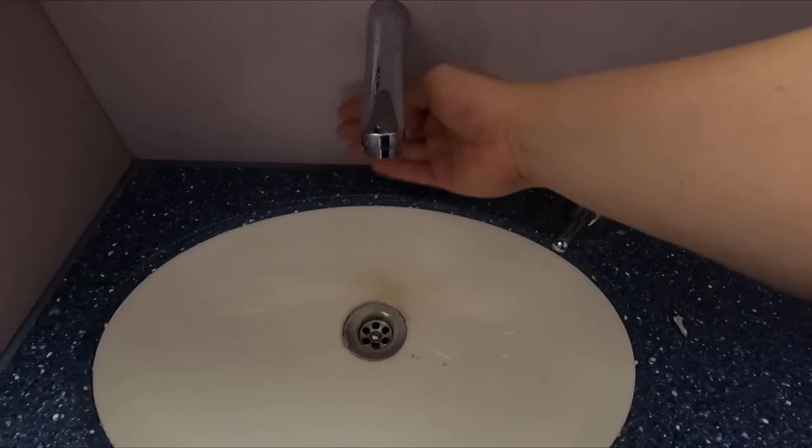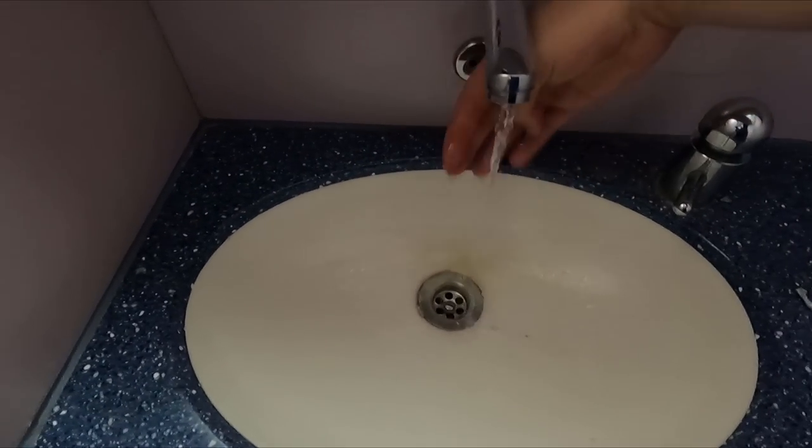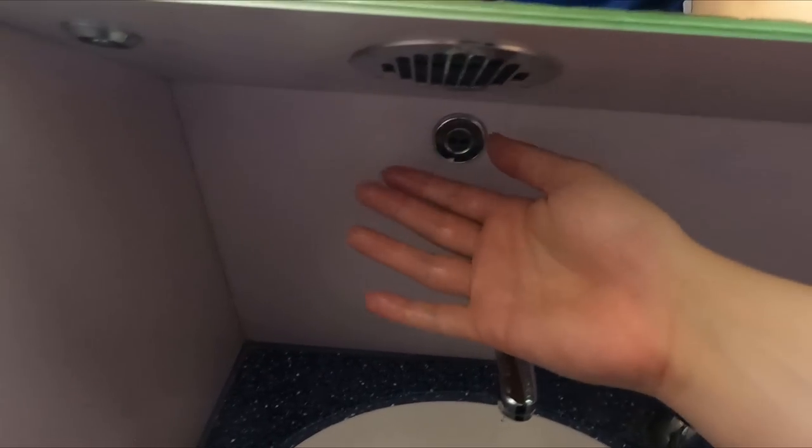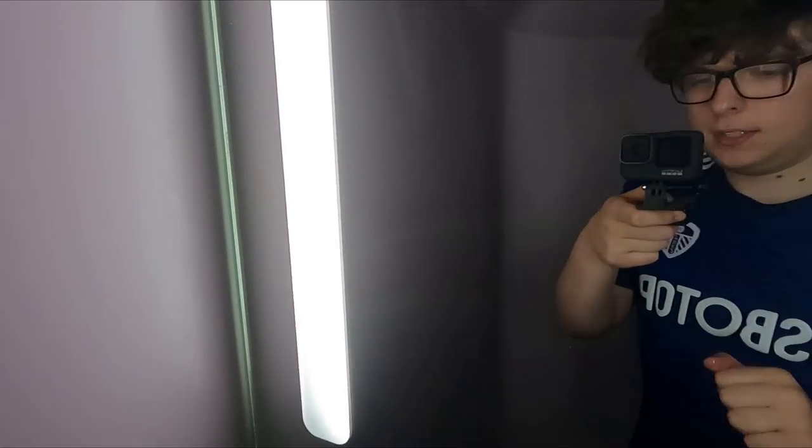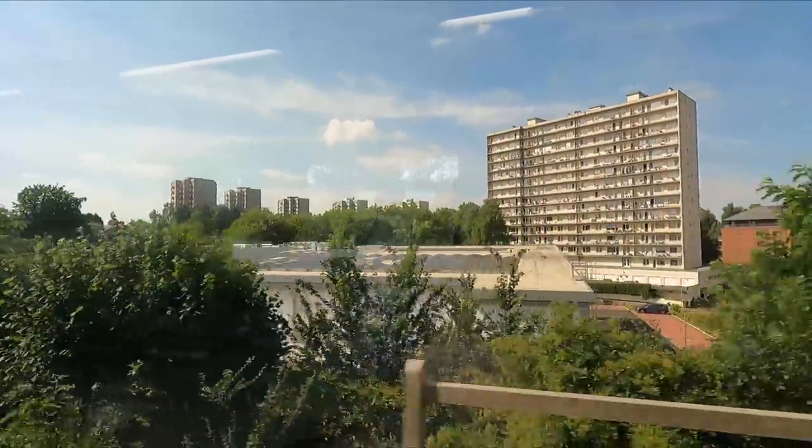As for the toilets, I was pleasantly surprised — all seem to be well-stocked and relatively clean, so good work. Lastly, this may come as a bit of a surprise, but this train is actually not Wi-Fi enabled, although not too much of a problem as I found phone signal to be pretty good for most of the trip. We're now just pulling into the city of Nivelles, which is just shy of the halfway point in our trip.